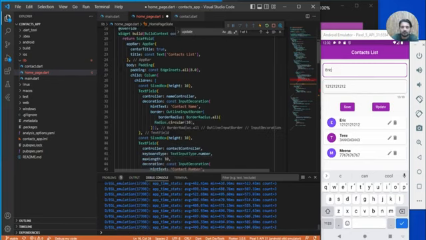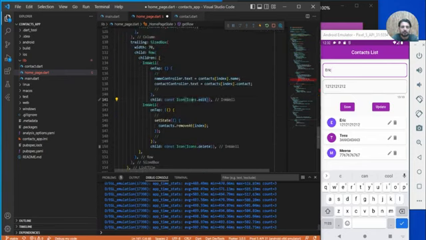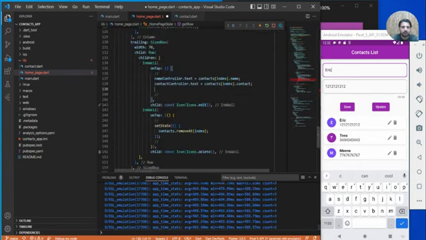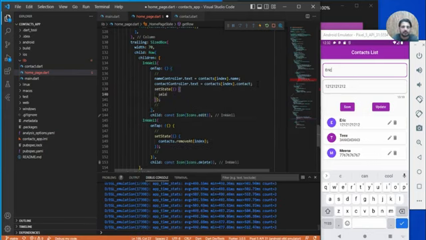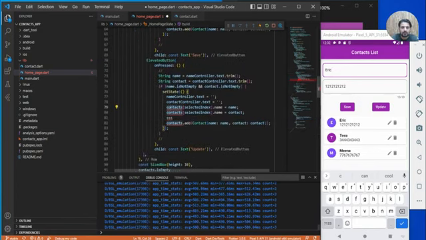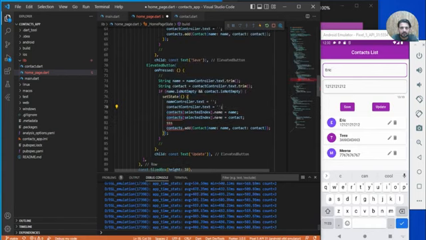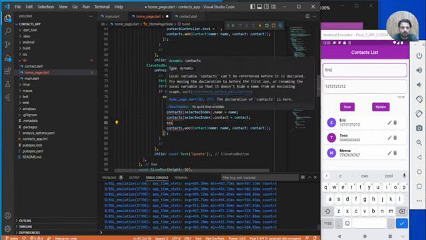So once we tap on this edit button, so we are doing what? We need to set the state of that selected index to whatever index it is. Okay, so let's go to the error where we have created. So here we have this contacts. So we have this contact, and why we are facing error here?